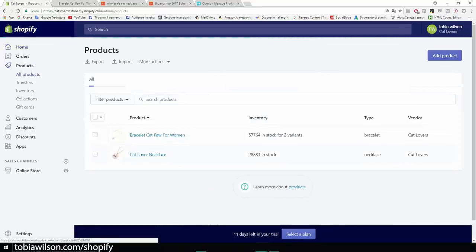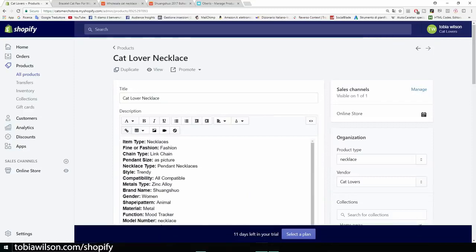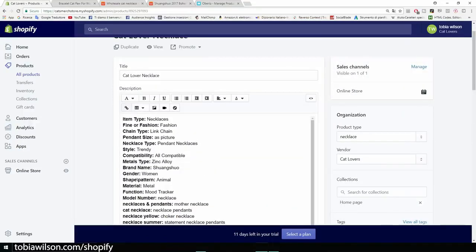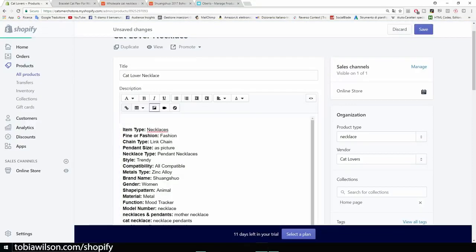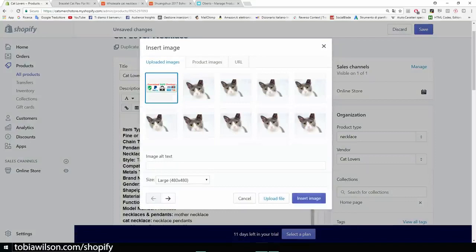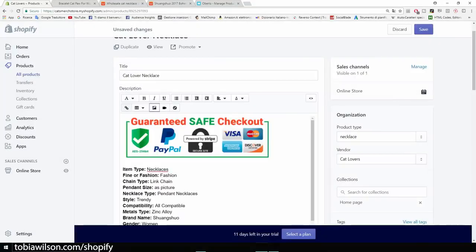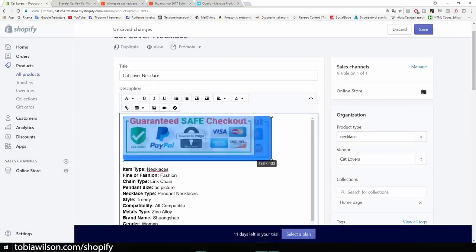All right, cat lover necklace. Let's do a little customization. We can add our trust seal very quickly. We can make it smaller.